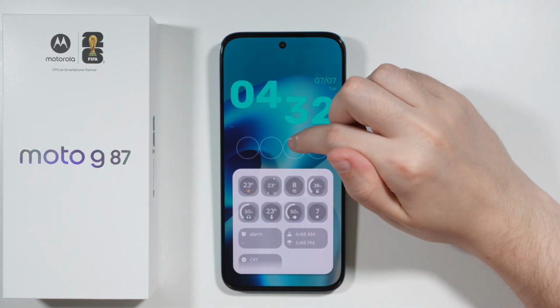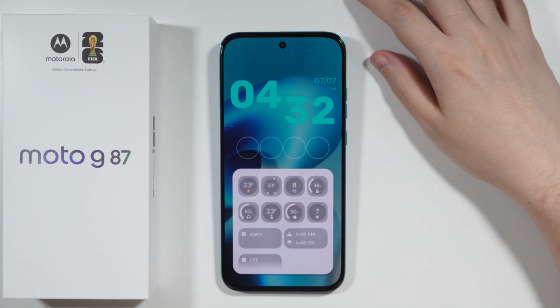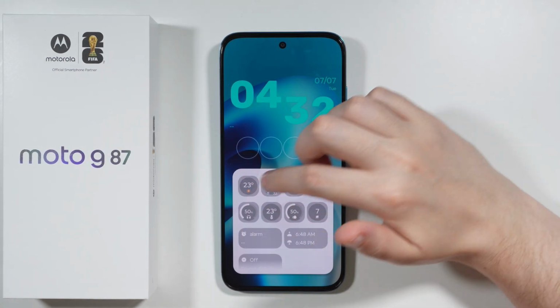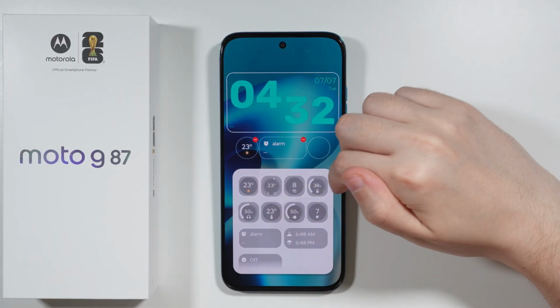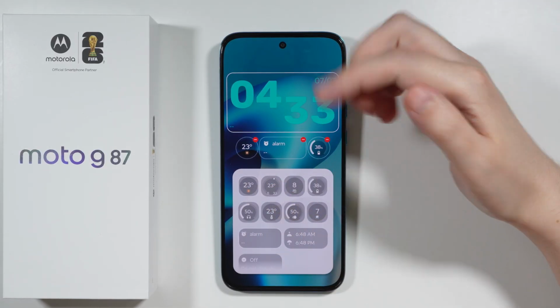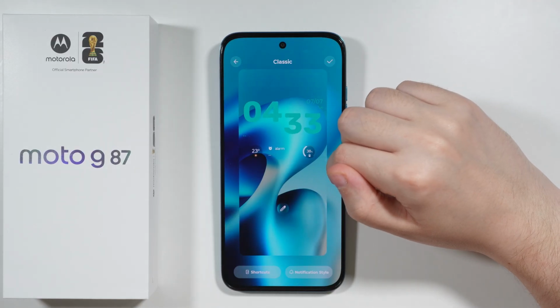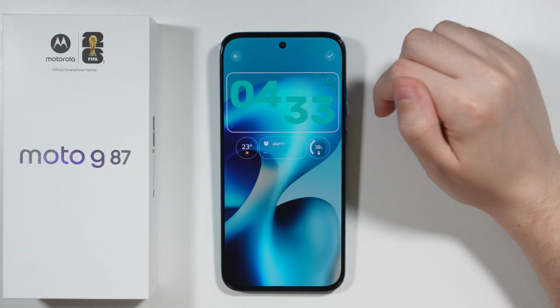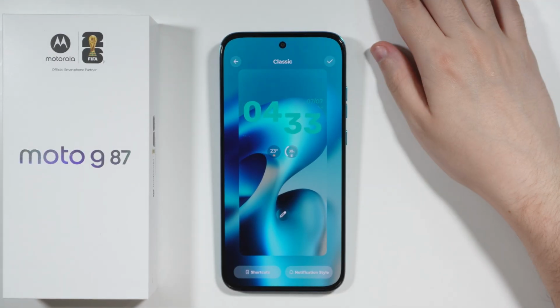And also we have a couple of spots for widgets, so we can attach one of these, maybe not one, but a couple of these widgets over here. Like for example, the temperature. Here I can also use alarms. And maybe something else like the battery percentage, for example. Of course, we have limited space in here, but still, you should be able to add a couple of them, or remove them, of course, if you don't need them.